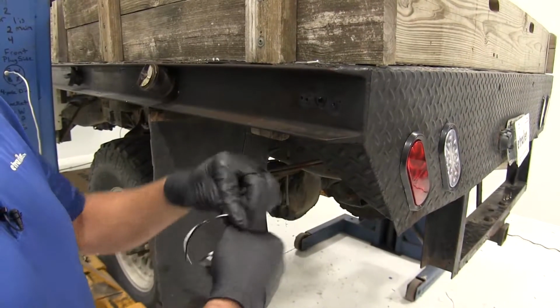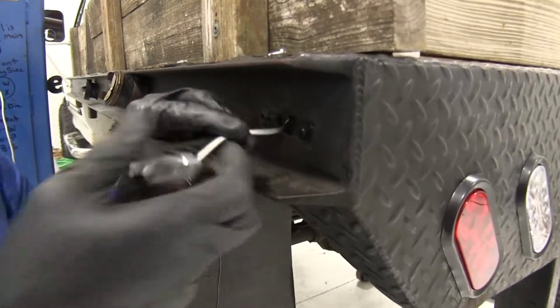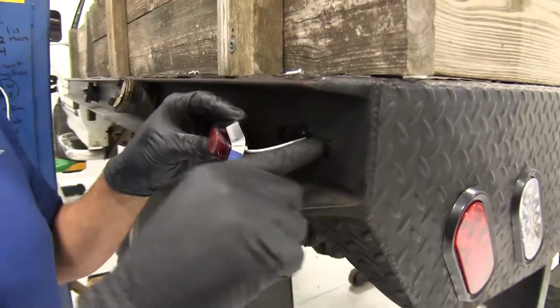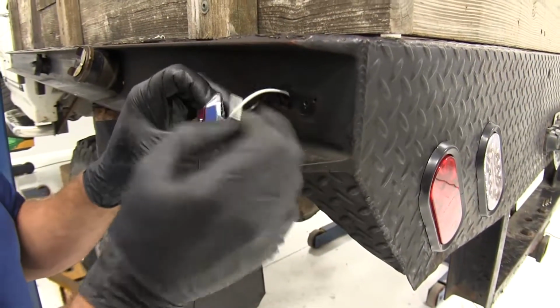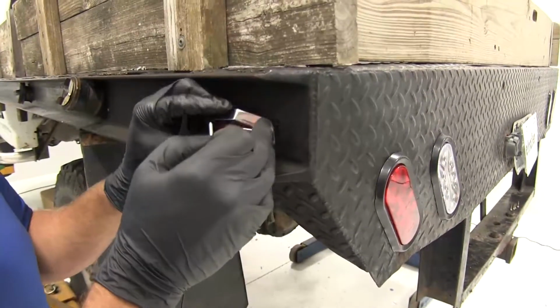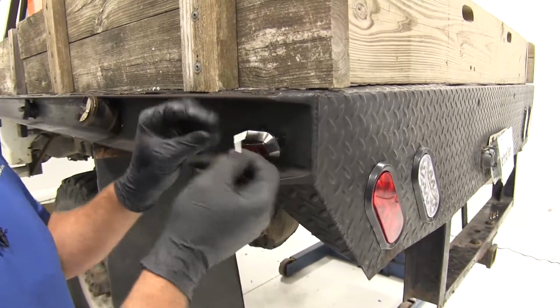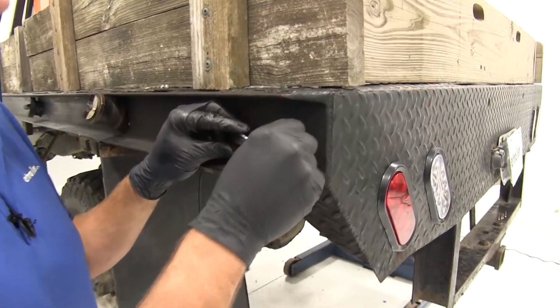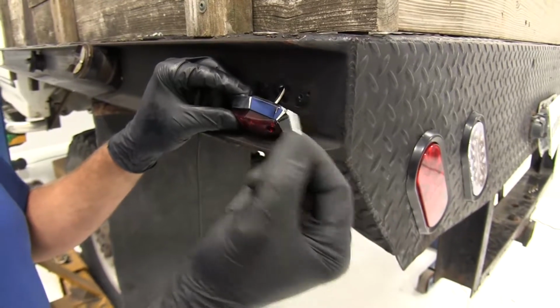Now we're ready to take our light. We want our wires to go through our mounting surface there. You can see we've got a couple of holes drilled out there. Now these lights are going to come with sheet metal screws. I think in a lot of applications those are going to work out well. But for one, our holes are a little bit too big for these to work. You see they just kind of pass through. But also going through a piece of steel this thick, you're going to have a challenge with these.